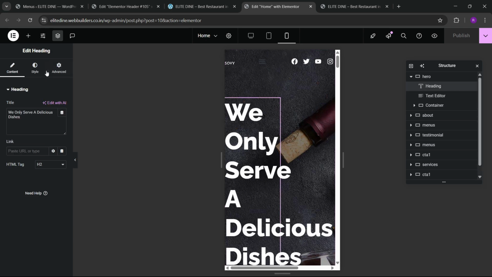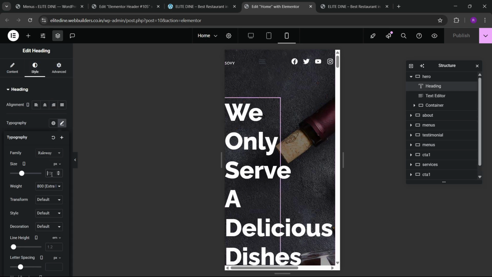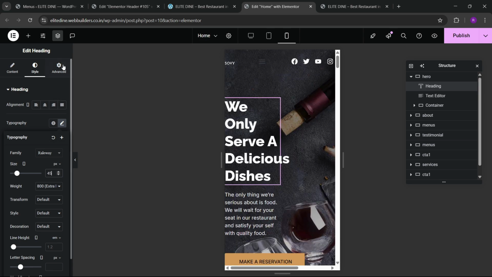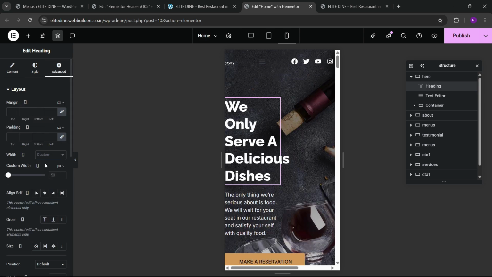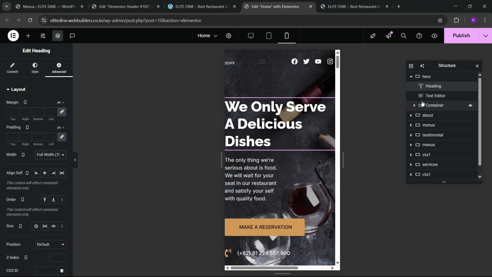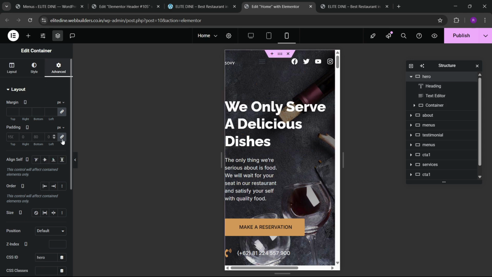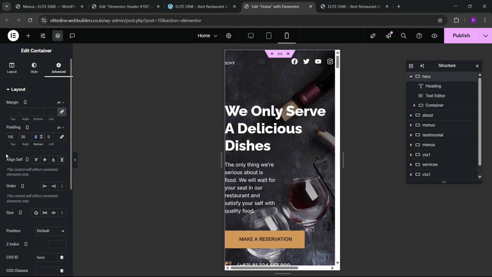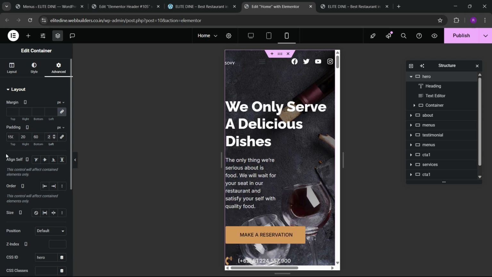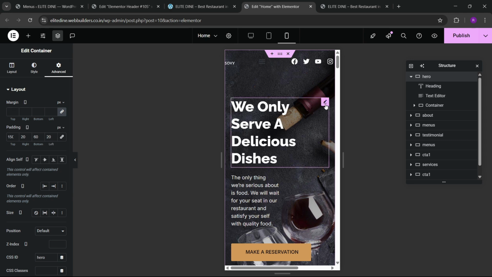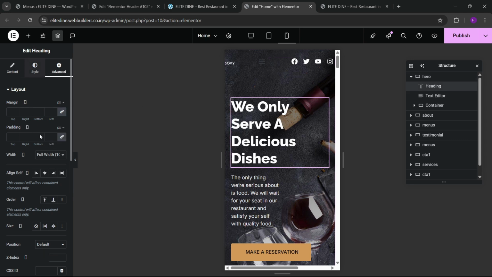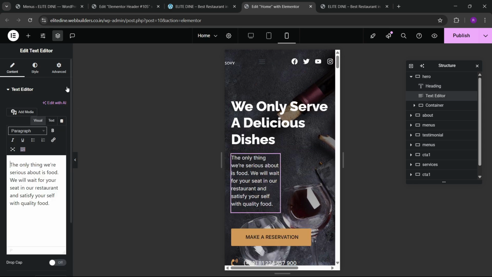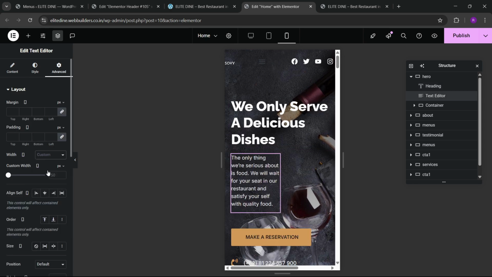this smaller. So let's go to the styles, and here we're gonna make this 50. Okay, let's make it 45. Go to the advanced, and here we have to choose the full width like this. So let's put some padding also. So let's put here 150, then 20, then 60, then 20. Okay, like this. Then here you can see that we have this. Now let's go here, and here we can have this full width.